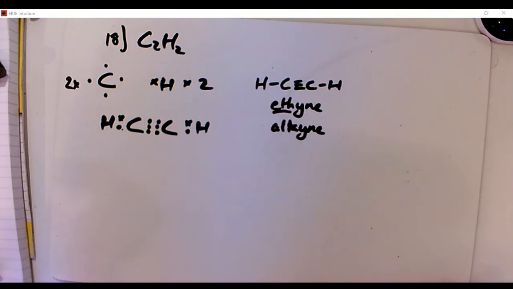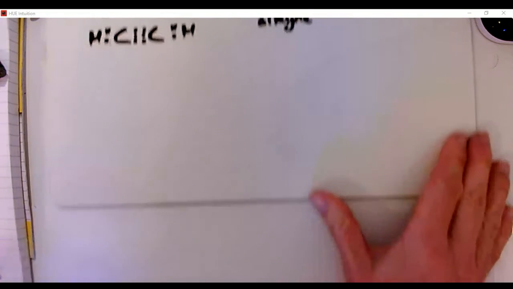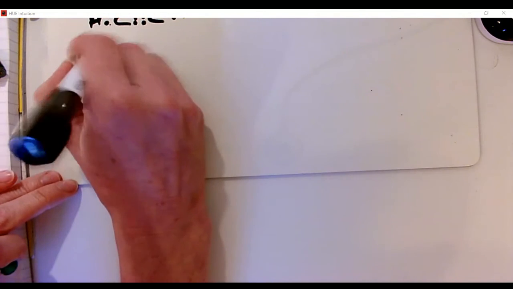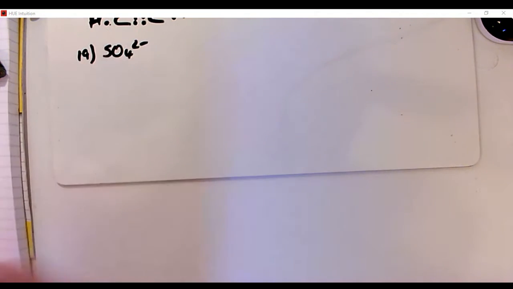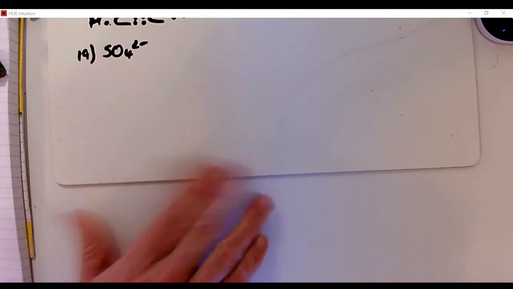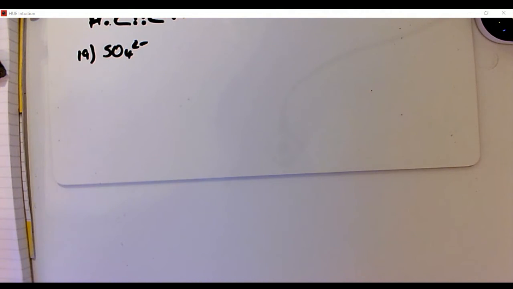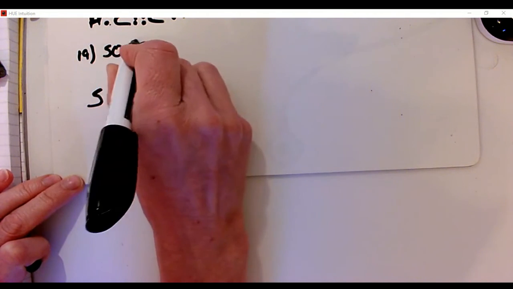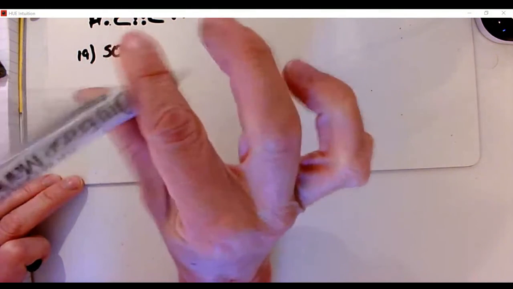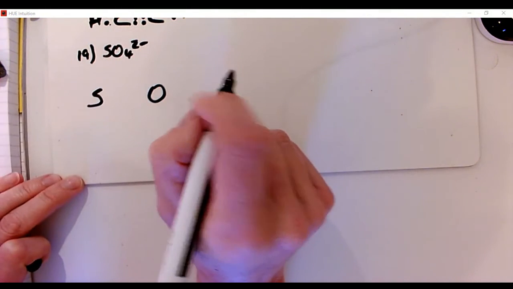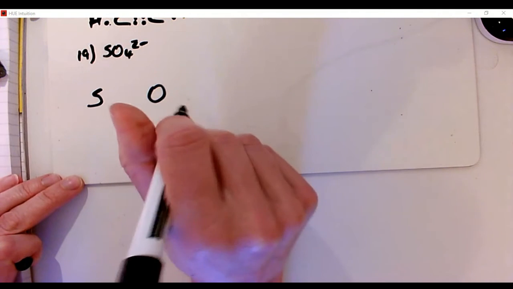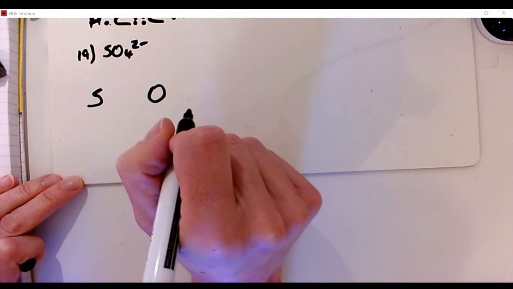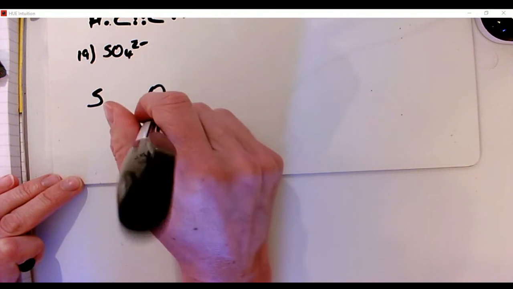Okay, next one is SO4 2-. Have a think about this one. How's this going to operate? We've got a sulfur. Sulfur can handle more than 8 electrons around the center. The 2- means, well, it could mean O2-, but then it doesn't. If there's oxygen, then there's a charge. It means you have 2 O- effectively, right?